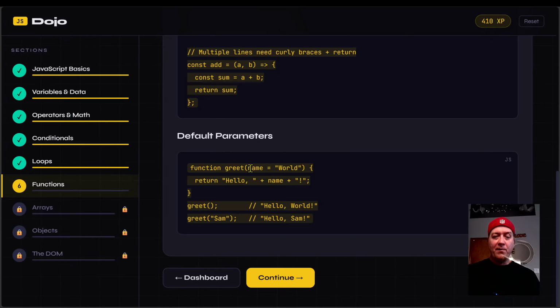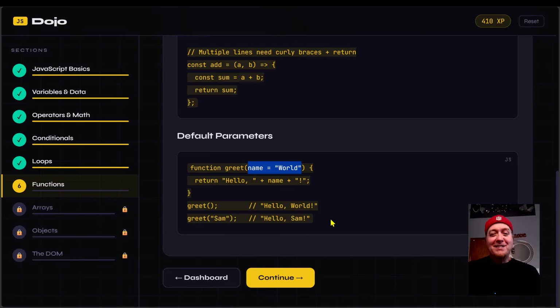So in your parameter, you're going to basically assign name equals world. So when the function is actually called, if the function's called with greet with no parameter, it's going to default to hello world because it's returning hello plus, and there was nothing in there, so it's going to use the default. And name Sam, so Sam was put in there this time, so it's going to override the default, so it's actually just going to replace all of this with Sam, and then hello plus Sam.